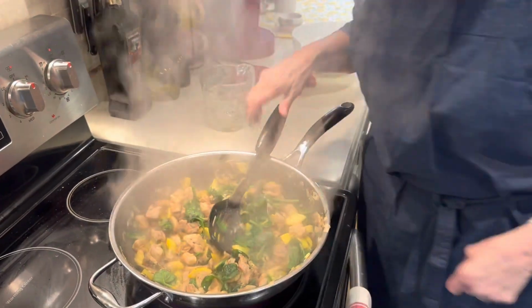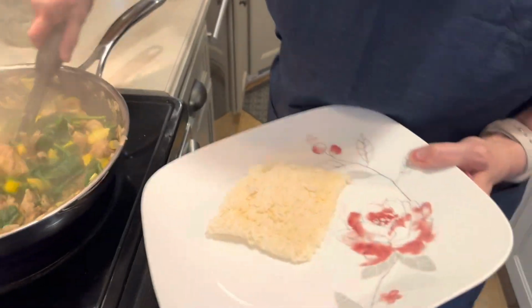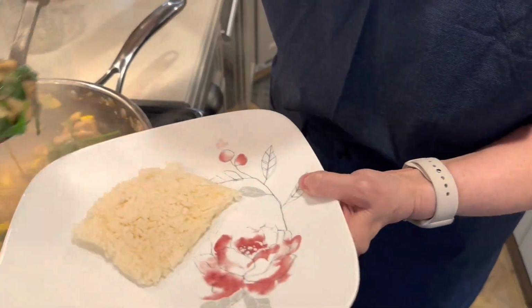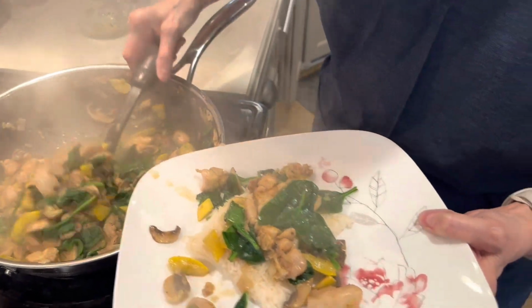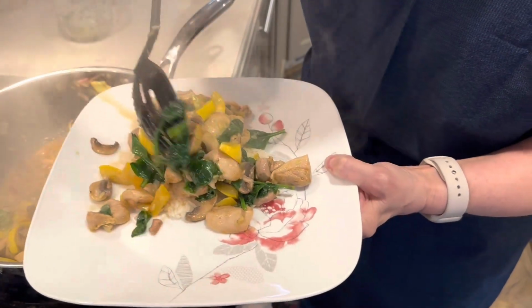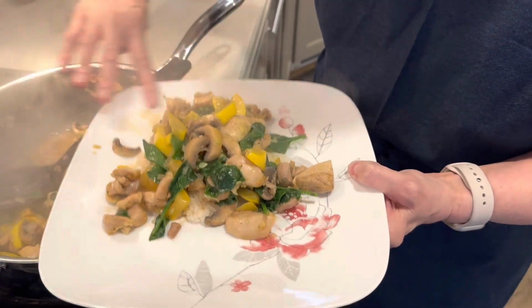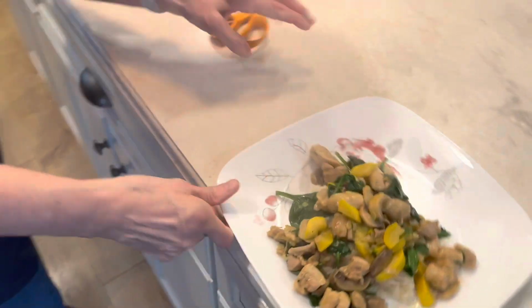So on the plate over here, I have jasmine rice, which is very nice with it because it gives it a nice flavor. So we're just going to put this over the top. There you go. And there's dinner. Easy peasy meal to make.